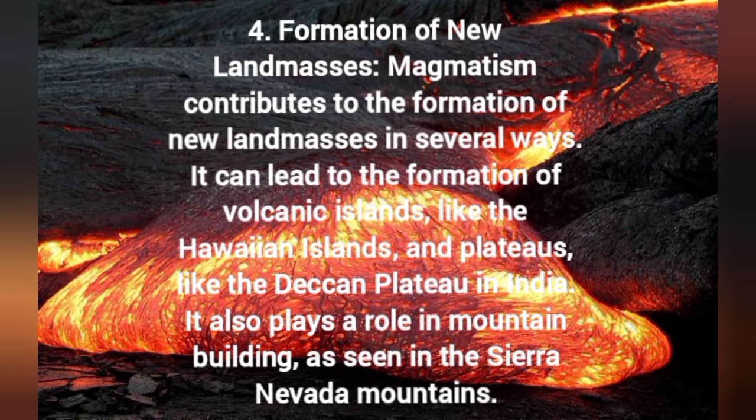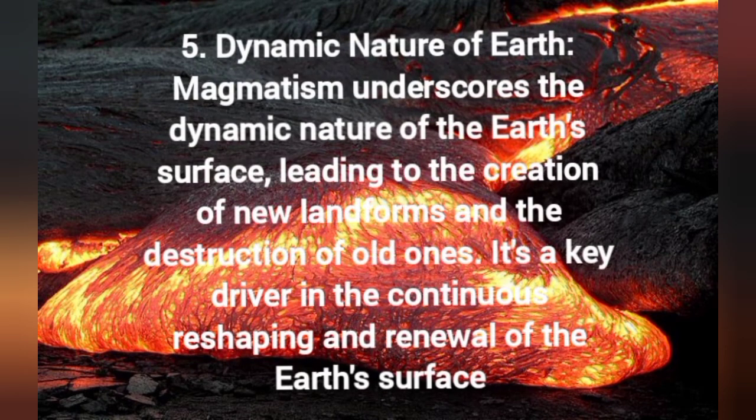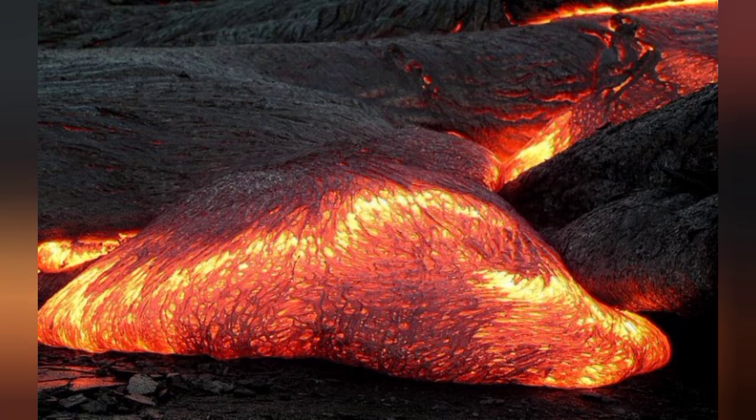It also plays a role in mountain building, as seen in the Sierra Nevada mountains. Number 5. Dynamic nature of Earth. Magmatism underscores the dynamic nature of the Earth's surface, leading to the creation of new landforms and the destruction of old ones. It's a key driver in the continuous reshaping and renewal of the Earth's surface.